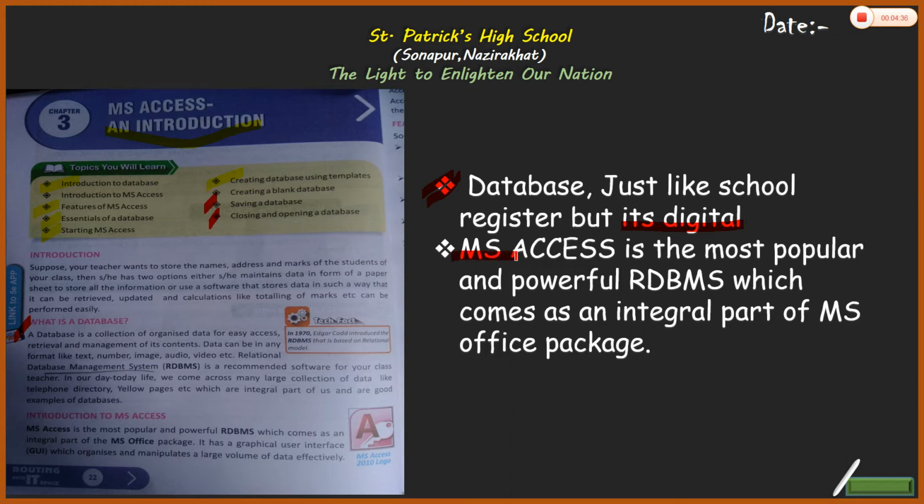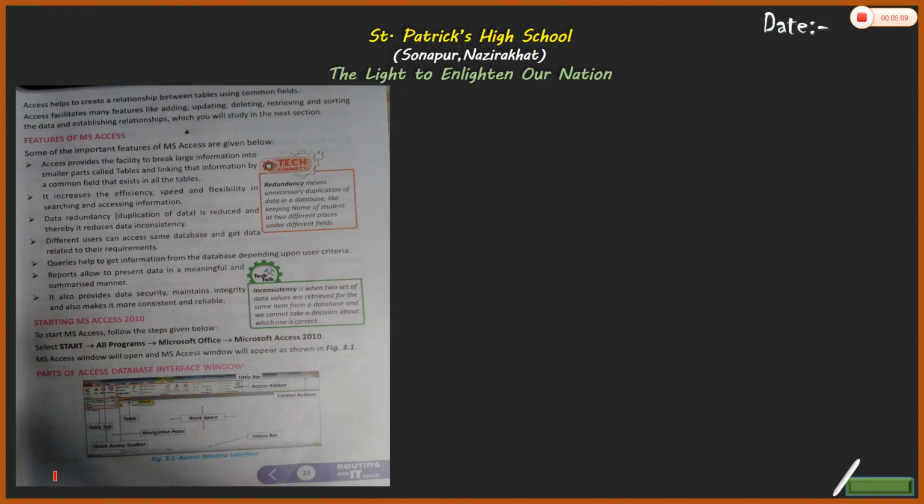This is the most popular and powerful RDBMS, which comes as an integral part of the MS Office package. That means if you have MS Office, you'll be finding this MS Access for sure. So MS Access is a very popular way through which you can start having the data stored.